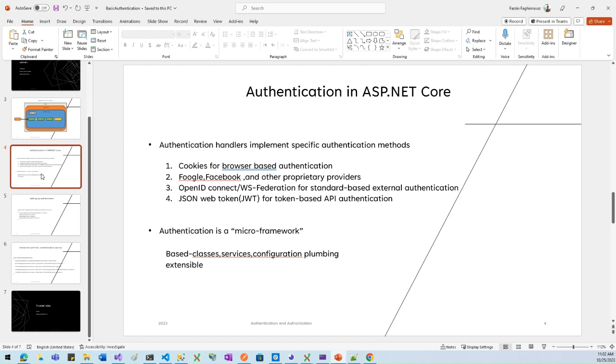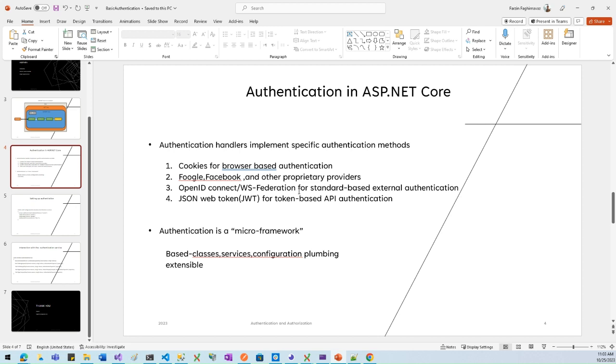For example, if you are going to use remote authentication, at the end you need to pass this information to cookie-based authentication and save this information in the cookie, to be able to use this user information in other parts of your application.